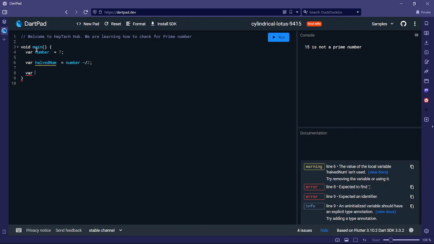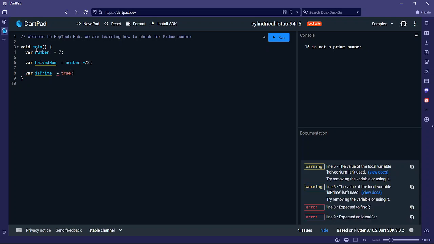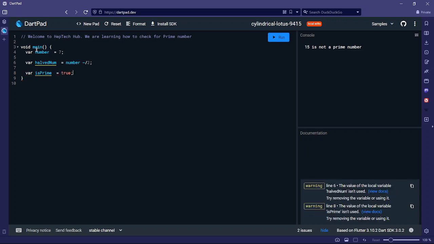So then say var isPrime should be equal to true. I'm giving it a true value because I will do some validation in this program to check if it's going to be a boolean value or not.